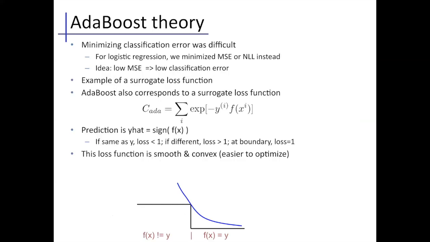There is quite a bit of theory behind error boosting, and in the machine learning community, people 10 years ago spent a lot of effort trying to understand it. First of all, people observed empirically that this algorithm works very well. And second, people tried to understand why, what's the theoretical basis for this type of algorithm. In the end, it turns out this error boosting is actually very simple. You can actually understand error boosting in terms of a new loss function. This type of thinking is kind of interesting.